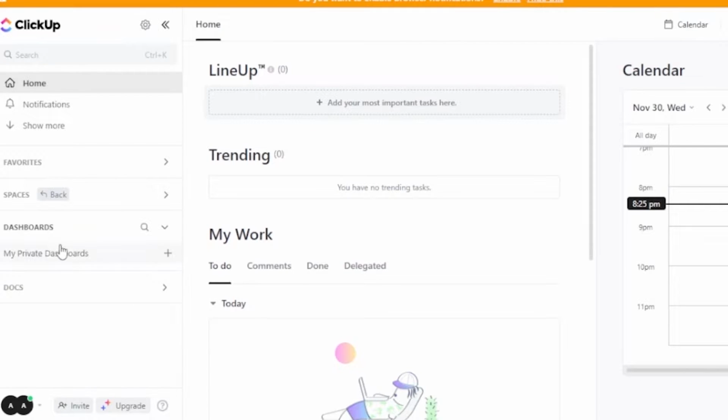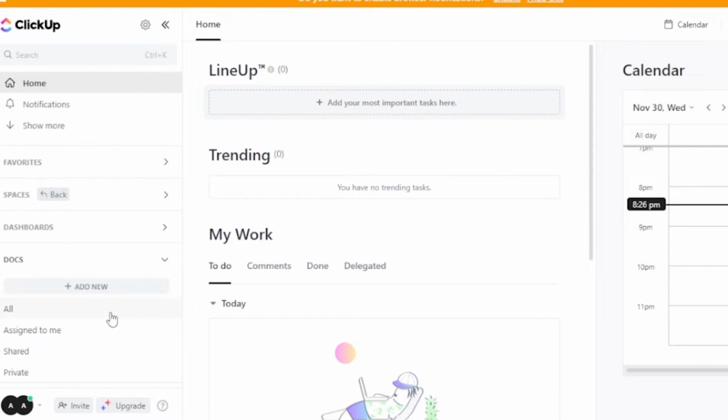In your dashboards, you have your private dashboard, and you can create different other dashboards for yourself. If you have different departments in your company, one dashboard is for your sales department, then there is a dashboard for your creative department, then a dashboard for your designing department. You can create different dashboards like that, and you can manage and automate all of these things in different dashboards so that it is easy for you to work and keep an eye on everything.